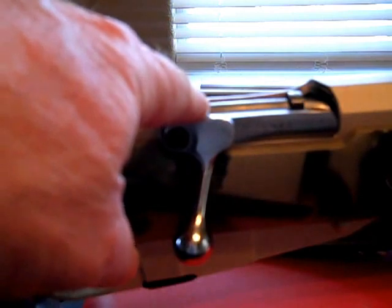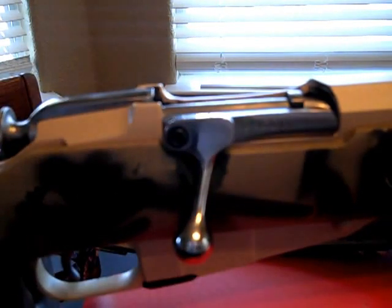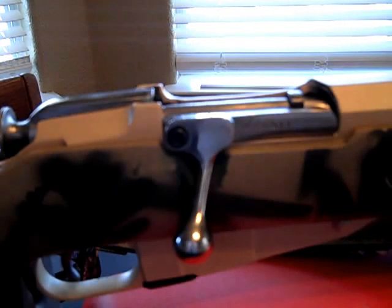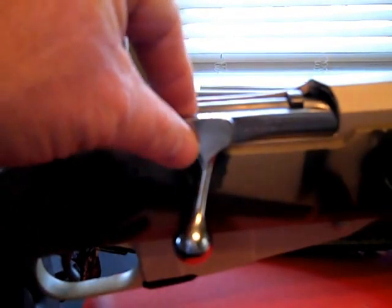I think if you're cautious, you're not going to go very deep in this. Take your drill bit, measure it out, put a piece of tape on there so you know how deep you want to be, and then go cautiously. Just be smart. Don't get in a big hurry. I use some cutting oil on it. That'll help you a little bit. But I don't think you need a drill press for this. You're not going to go that deep.